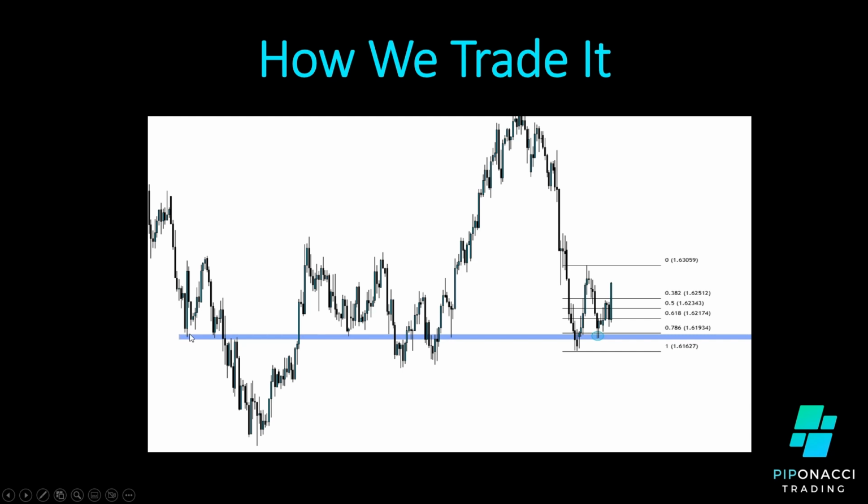So if we look on the left, you've got support, support, support, support, support. Price has come back, acted as support with a fake out. Price has then made the move to the upside. We've drawn a Fibonacci. The 78 Fibonacci is lined up with this area. And what have we seen? Price has pushed up exactly like we previously saw. So that is a very, very simple way to look at the market and just understand why price moves from the areas it does. Think of it as cheap and expensive. We want to buy assets at a cheap price and sell them at an expensive price. And that's as simple as it needs to be.